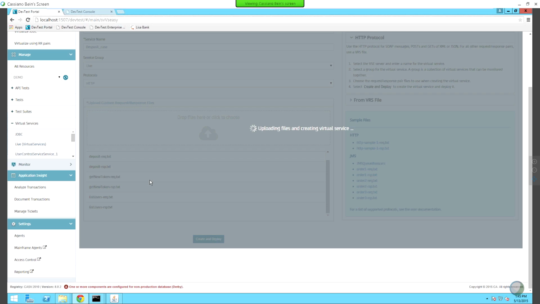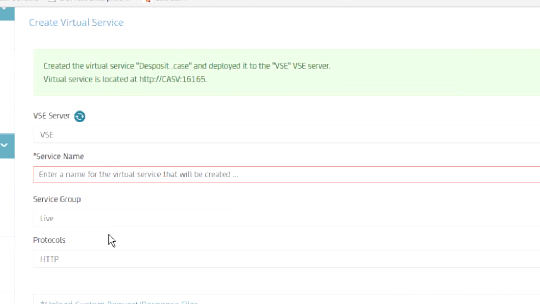As you notice here, I introduced the deposit request and the response that I expect from that team when that service is actually ready. So as you can see now, it provides me the endpoint of that service. What I'm going to do is just copy it.